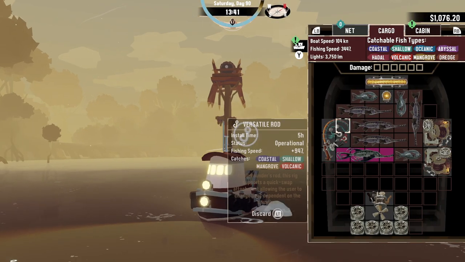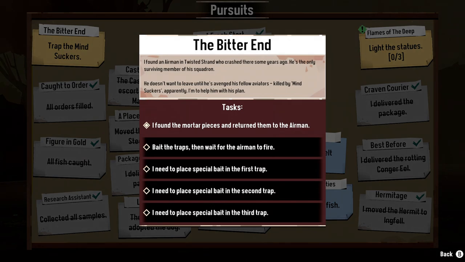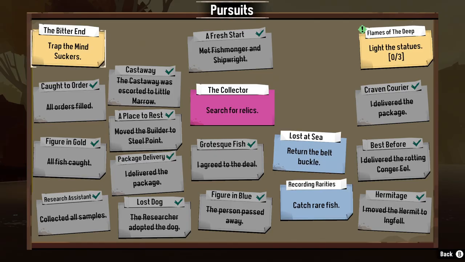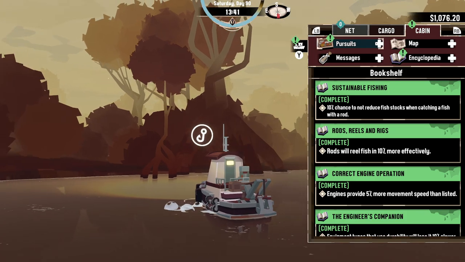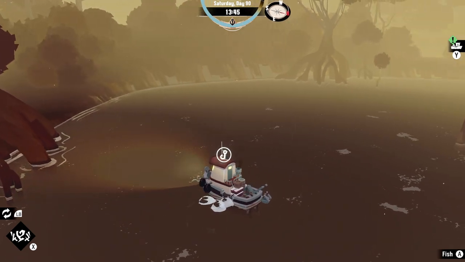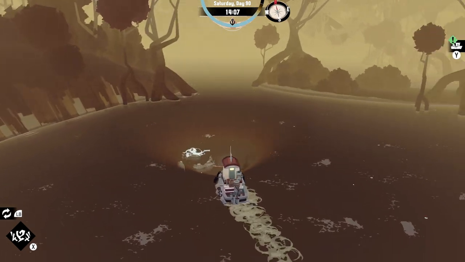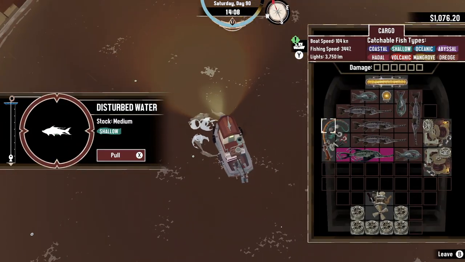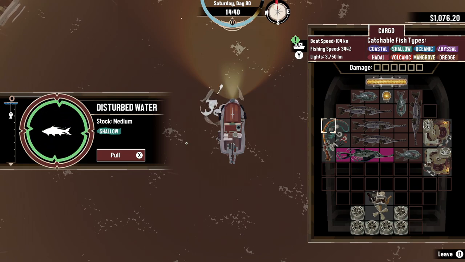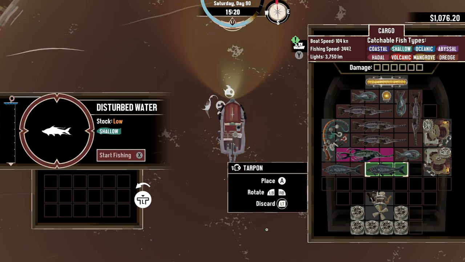In our pursuits. Bait the statues. Trap the mudsuckers. Bait for the traps, then bait the traps, then wait for the airmen. I need to place a special bait in the trap. Okay. What was... How do I know the baits? They're definitely going to be nighttime baits, right?